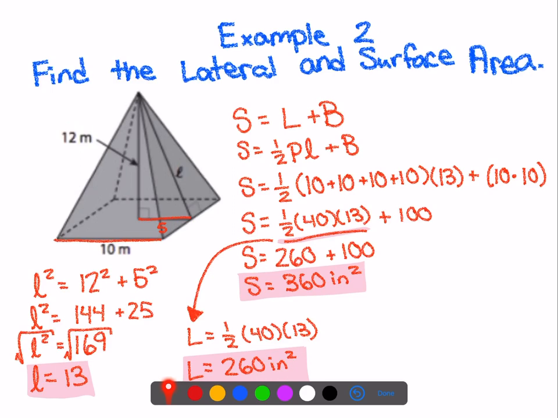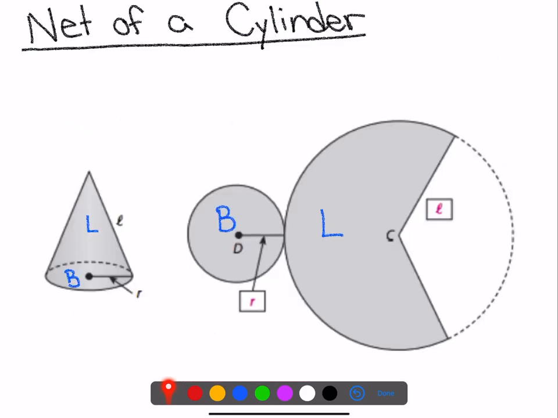All right, getting close to the end, guys. Next up, net of cylinders. So this is a net that we did not see before we left it for break. Now over here we see that we have our base, and over on this side we actually have the area of our lateral area, the area of the top part of our cone. I don't know why this says cylinder, it should be cone here. Cone.